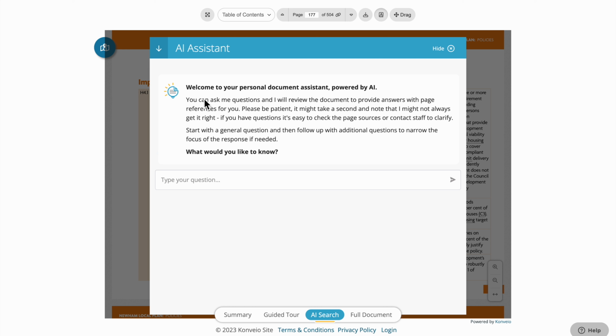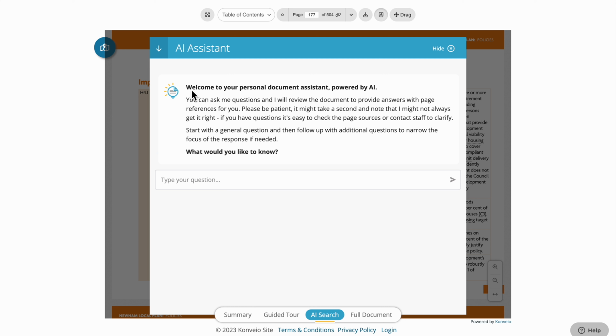So we've leveraged the innovations in large language models to present a feature that is very simple for visitors to interact with. So when you load a document, this screen will pop up and it will present a standard welcome message that you can further refine based on your needs. And so this is a welcome message you can control a little bit. Also, this image of our logo will not be our logo when the feature is enabled on your platform. It will adopt your site logo. So this is the simple experience people have to start with, and they can type in a question.